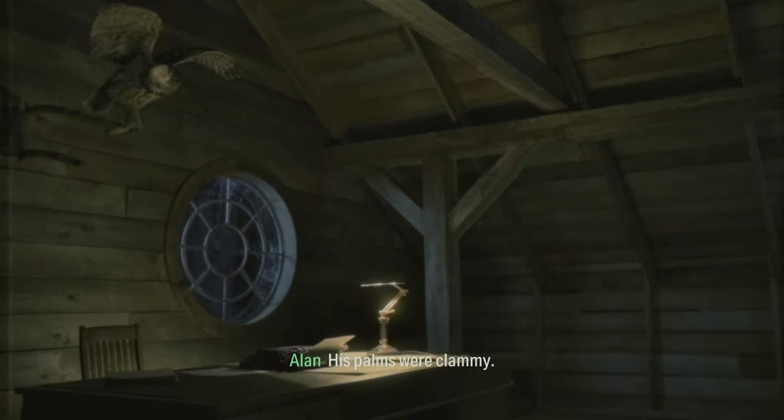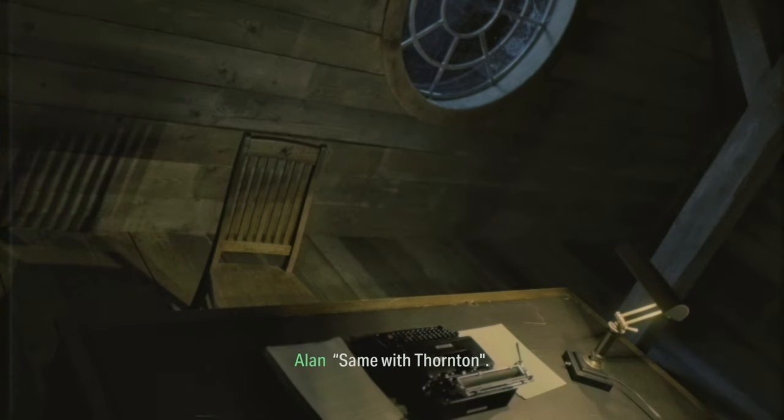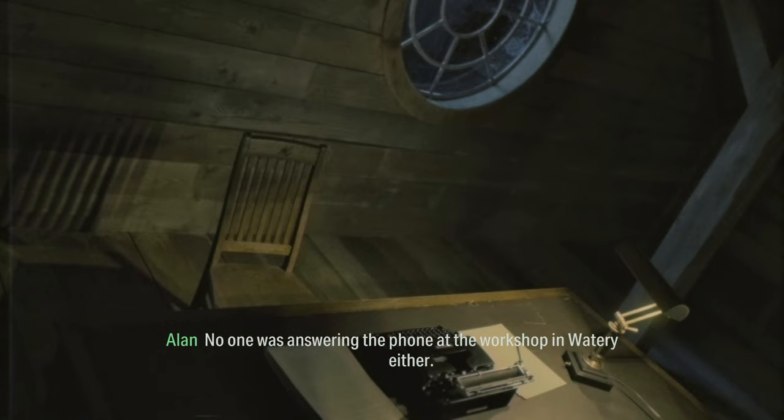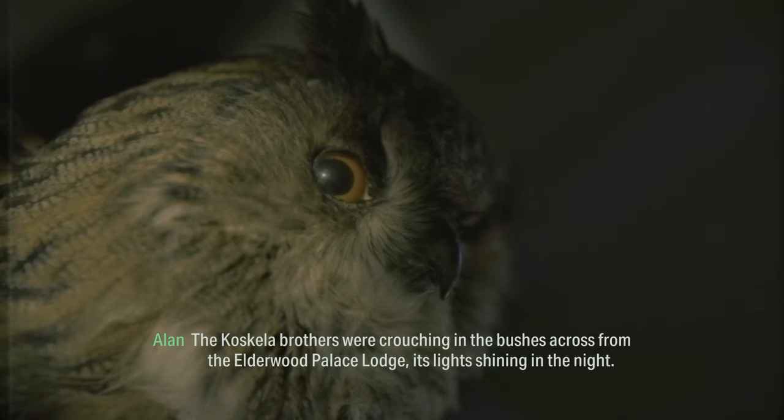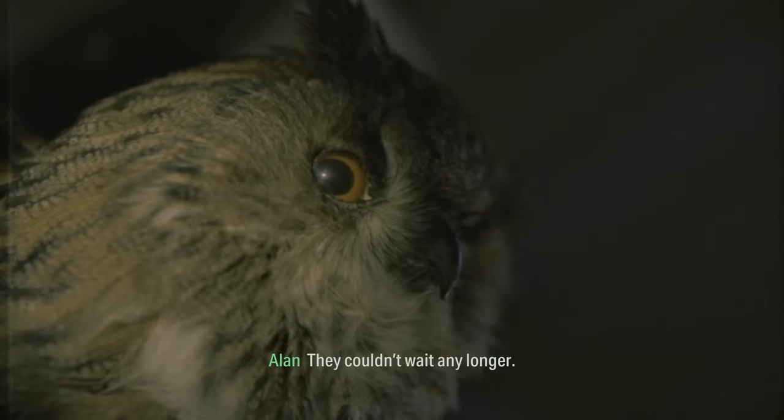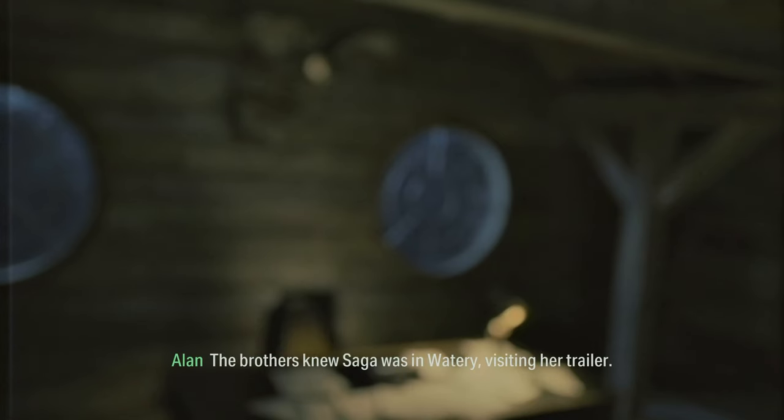Ilmo was nervous. His palms were clammy. He lowered his phone. Mulligan isn't picking up. Yako shook his head, pointed at his own phone. Same with Thornton. Ilmo didn't like it. No one was answering the phone at the workshop in Watery either. Something was up. It had to be the writer. Had to be. The Koskula brothers were crouching in the bushes across from the Elderwood Palace Lodge, its light shining in the night. They couldn't wait any longer. The brothers knew Saga was in Watery visiting her trailer. Going now was their only chance to do this without hurting her.